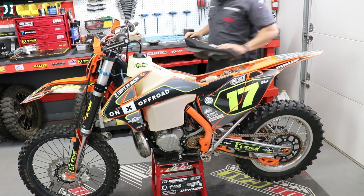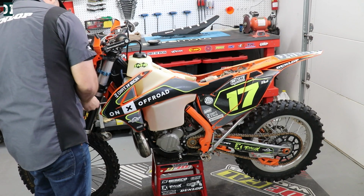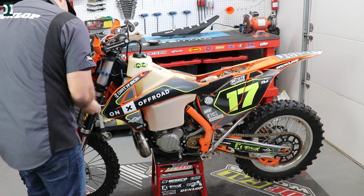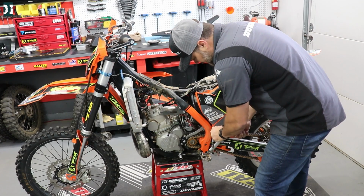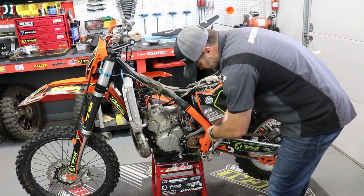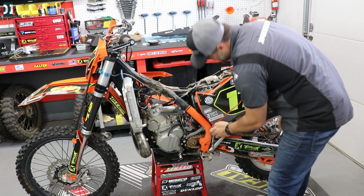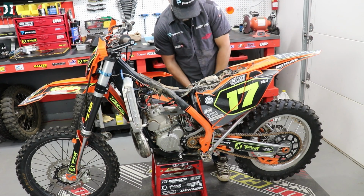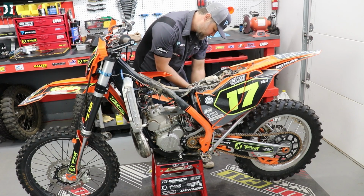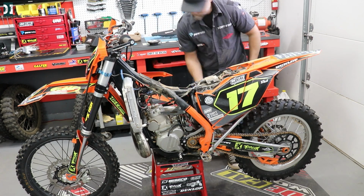Things are way easier if you have good access to what you are working on. So when I work on a carburetor, I take my seat off, I take my tank off, and then I take my silencer off, so I'll be able to move my subframe. I'm gonna take out the bottom screws from the subframe, and then loosen the top screws a little bit, and that would allow me to tilt the subframe upwards, and I don't need to be fighting the rubber boot on the airbox.